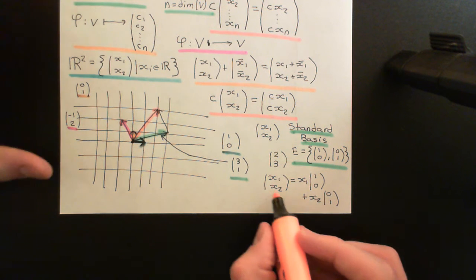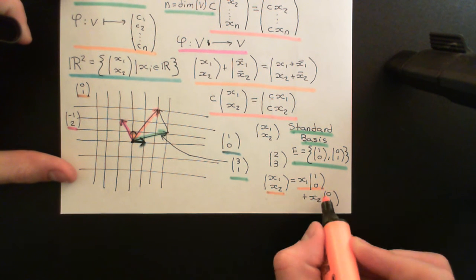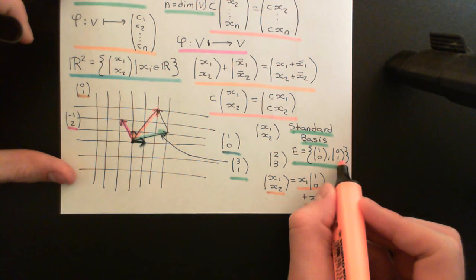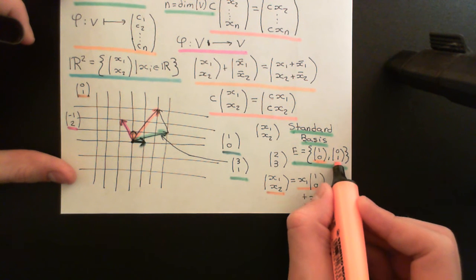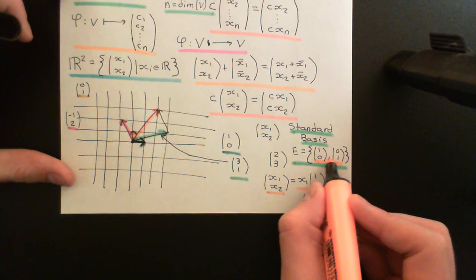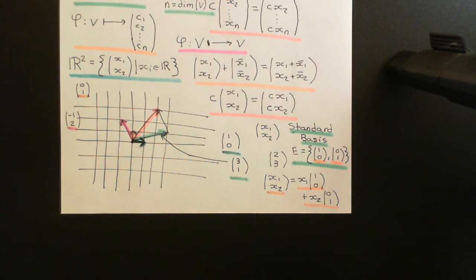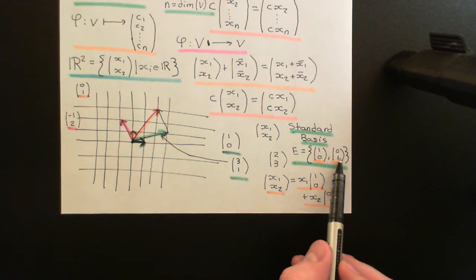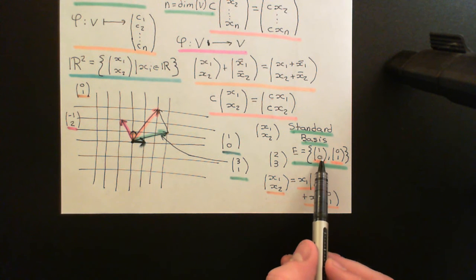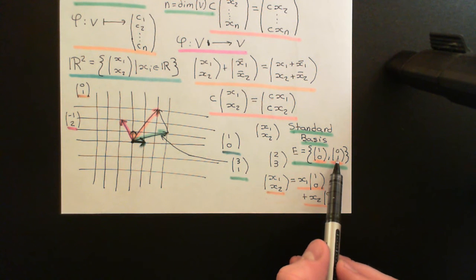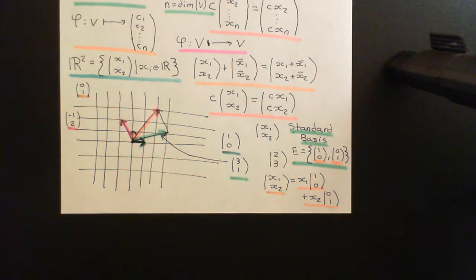Okay, well, you are deluded and you're being tricked by the fact that all that's special about this choice of a basis is the symbols. These vectors here that I've put into this basis are only considered special because they have very beautiful symbols: 1 as the first component and 0 as the second component in one case, and 0 as the first component and 1 as the second component in the other. So the symbols are all that's special here.